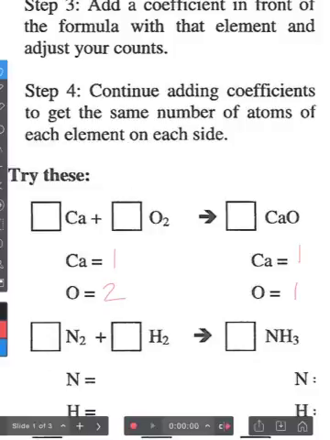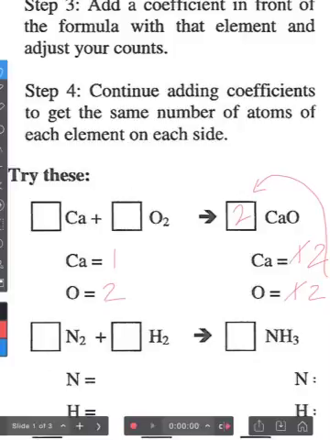Immediately I notice that the oxygens are not equal, so I have to think to myself, what can I do to change this 1 to 2? Well, it seems pretty easy. I just multiply 1 times 2. And when I do that, if you remember, I have to carry that number to the product side in the coefficients place. Now that changed not only the oxygen, which is now 2 times the 1, 2, but so is the calcium. So we have to change the calcium to 2 as well.